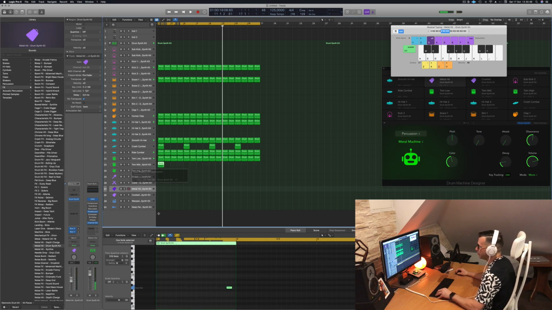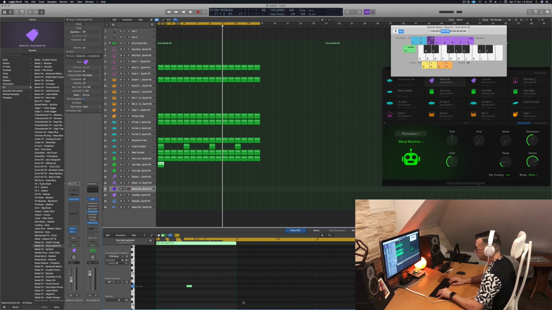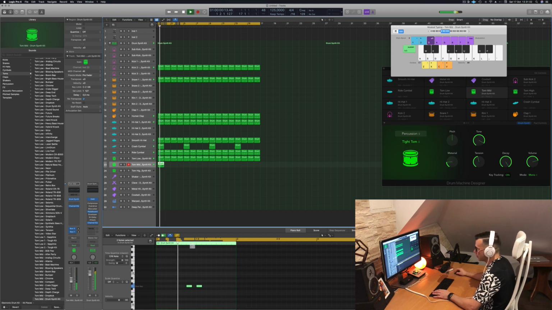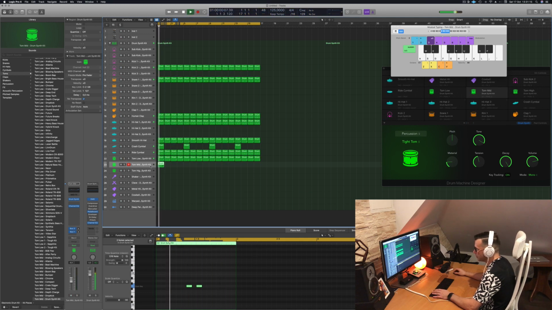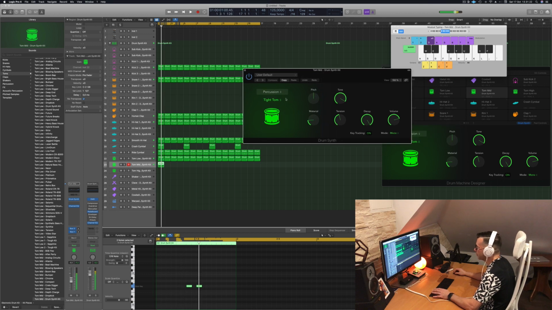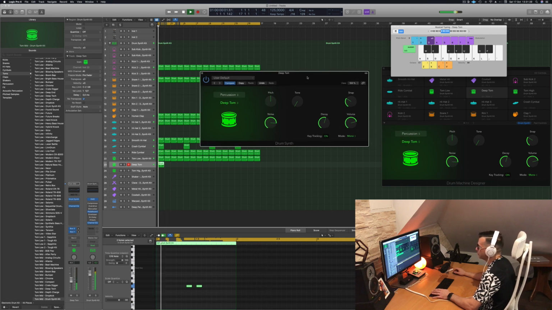So this is the low tom, and then I'm gonna do a mid. For the mid, I would do probably something. This is supposed to be a mid tom, which is very much exactly the same as the other one, weirdly. I'm gonna go into my, it's better. I'm gonna go the fifth, maybe.